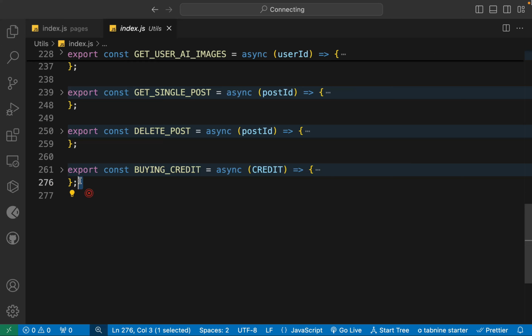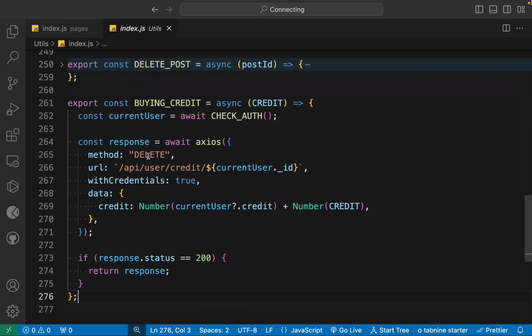We can simply open this particular function, and here we have to change the method. It's not going to be delete, and you will encounter this problem. You will commit this mistake when you do a little bit of copy paste. It's normal. If you are getting that, you can see I'm also getting it. It's a part of development. So all we have to do is change it to put, because we have to update that.